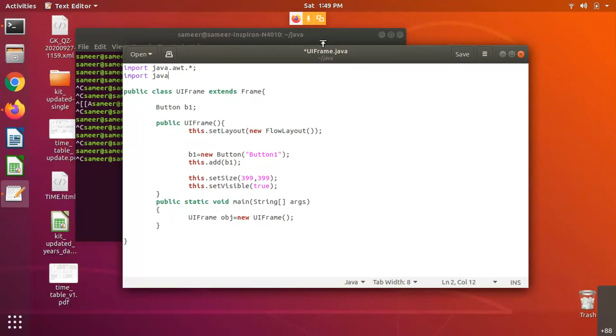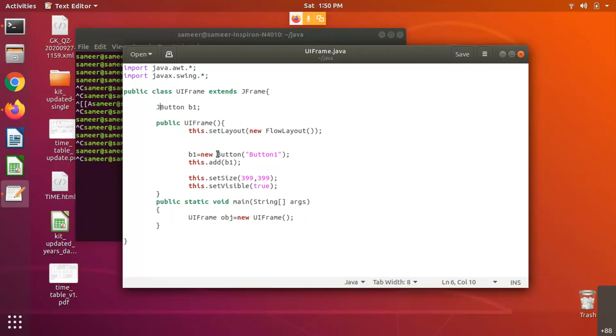So let me write the javax dot swing package and put a star symbol, which will import all the classes from swing. Now I want to change my frame to the swing frame. So the only change that I need to do is add a J character before the controls that I've created. I've created two controls. One is the frame. So I'll say JFrame instead of Frame. And I've created a second control called a button. So here I'll say JButton. By adding only these two terms, your frame from AWT is no longer available. The frame is from swing.